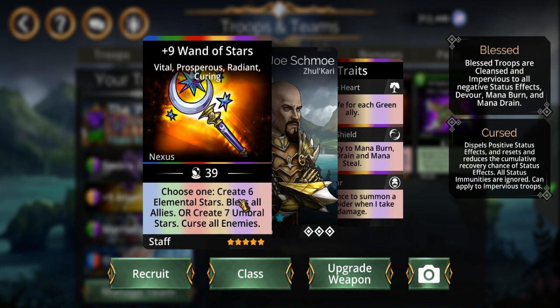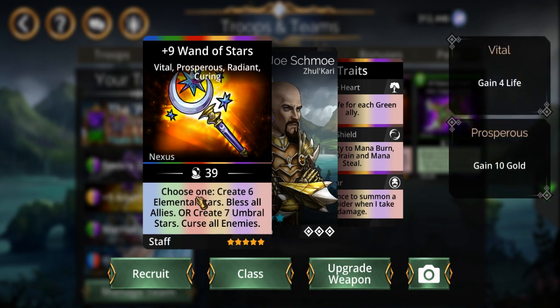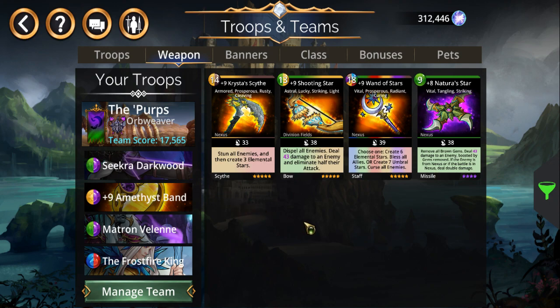I'd only want it for a blessing, for a blessing all the allies, but again, you're potentially giving the whole board to your opponent, giving the matches out to Wazoo. So yeah, it's usually safer to just explode them than it is to create gems and then give them to the opponent.